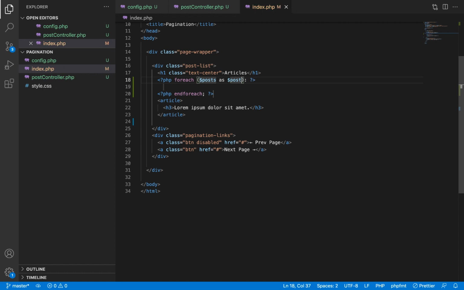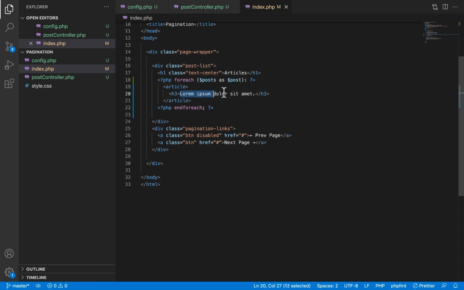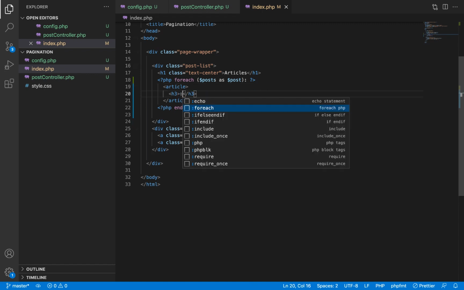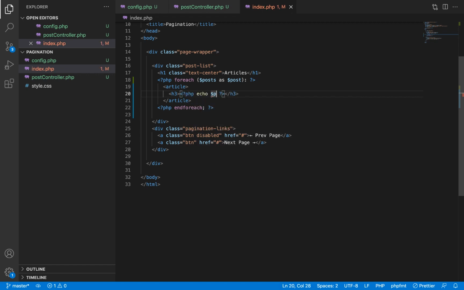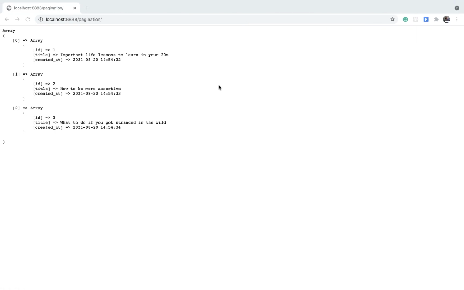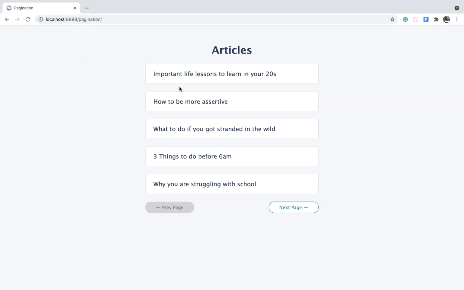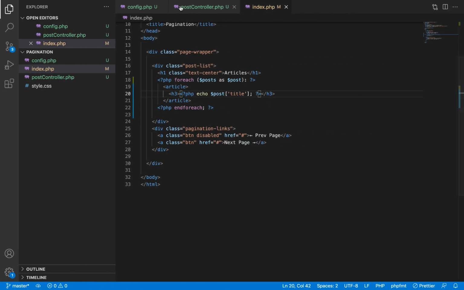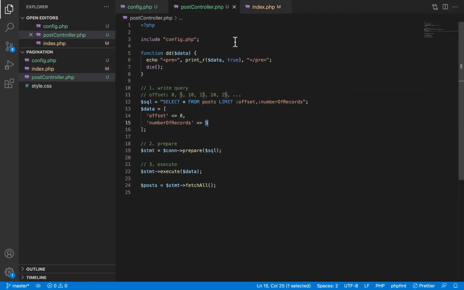And for each post, we are going to display an article, and instead of the hard-coded string, we're going to be pulling the actual database value from the current post variable in the loop, and we're displaying the title. So let us refresh, and as you can see, it's displaying the first 5 articles.